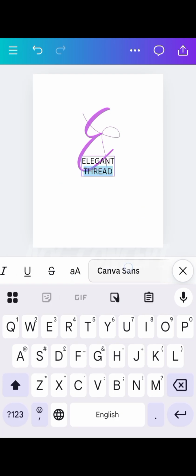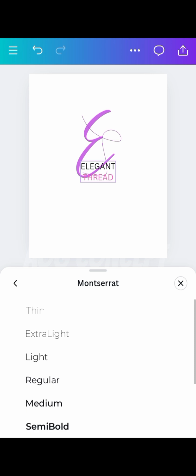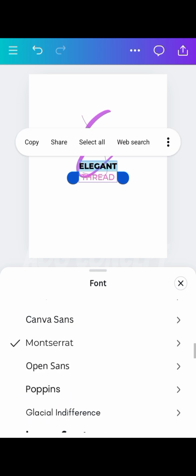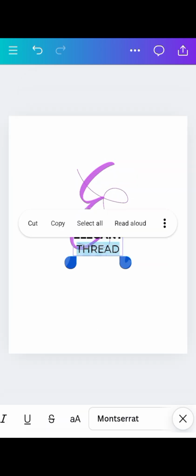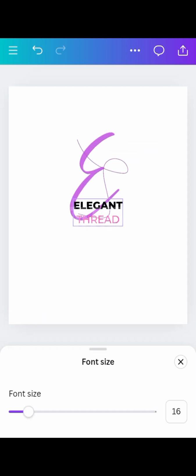So we can have Trend in simple Montserrat style, more like medium. Then Elegant in extra bold, that symbolizes elegance. So we can have Trend be much bigger in size.